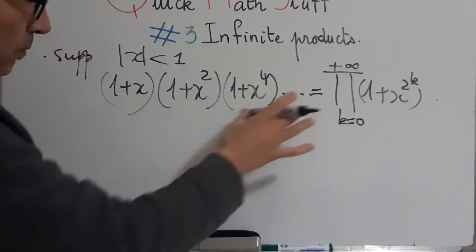And now, the result is clear by letting n tend to infinity. Knowing that |x| < 1, we obtain the value of the infinite product will be equal to 1/(1-x). This is the value of the infinite product.